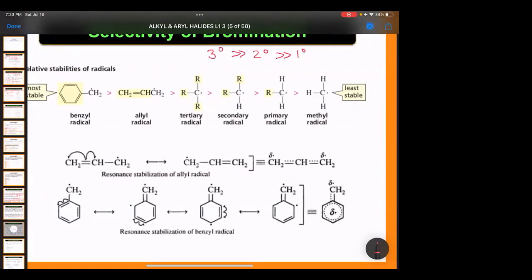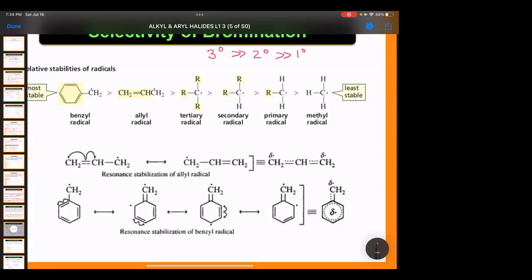So how does bromine know that this hydrogen is tertiary? What makes bromine decide that this is a tertiary hydrogen? Why does bromine break only tertiary hydrogen most easily? Tell me. It's the reactivity of the hydrogen. Okay, it's the bond energy of the hydrogens. The hydrogen which can break most easily is tertiary, followed by secondary and followed by primary.